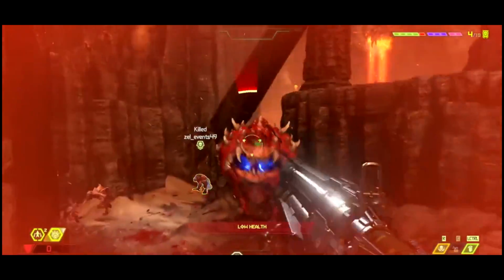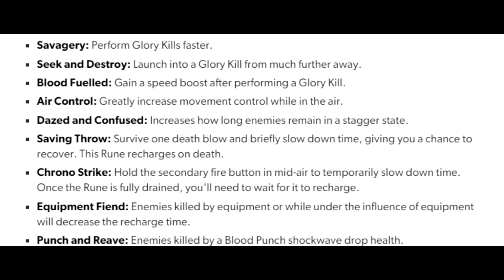The first one is Savagery, which performs glory kills faster. Seek and Destroy, which launches into a glory kill from much further away. Blood Fueled, which gives you a speed boost after performing a glory kill. Air Control greatly increases movement controls while in the air. Dazed and Confused, increase how long enemies remain in a staggered state. Saving Throw, survive 1 death blow and briefly slow down time, giving you a chance to recover. The rune recharges on death.